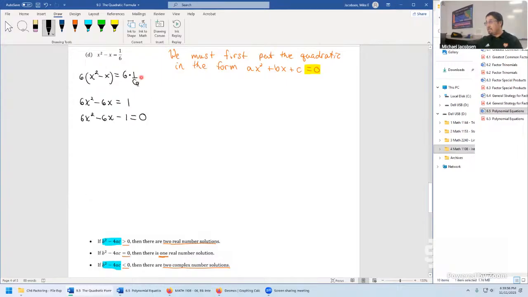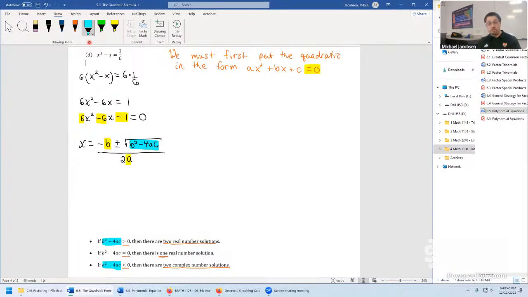0 on one side. After we have that, let's write down the quadratic formula again, just to prepare our subconscious for what we're about to do. X is negative b plus or minus square root b squared minus 4ac, all over 2a. One common mistake is don't forget that the denominator covers all the way from the negative b to the end of the square root here. So 2a divides everything that we wrote down. But once we have that, we're in business. We have a, b, and c coefficients, so we'll plug those into the right spots.